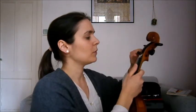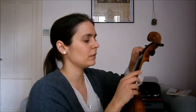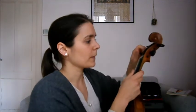Alright? It's also important that you don't do abrupt movements. For example, don't suddenly do a quarter or even a half movement, because it might break. It's about really doing very, very small movements until you reach the point you want. So I will just do it now, for example, with the G string. I don't think you can really see the movement much, so it's just for you to realize it's really, really fine movements.